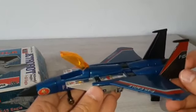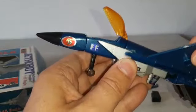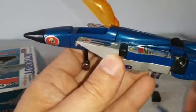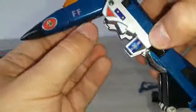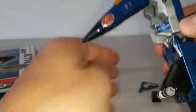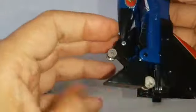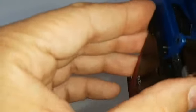Okay, I believe it's time to transform. Okay. Still click. I'm pretty sure it's never been used. Or if it's been used, it's been used a few times. Look.